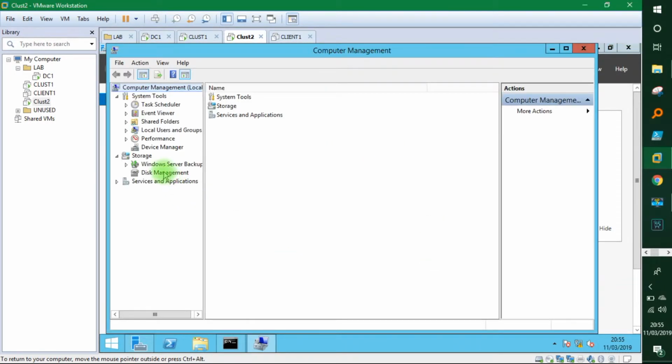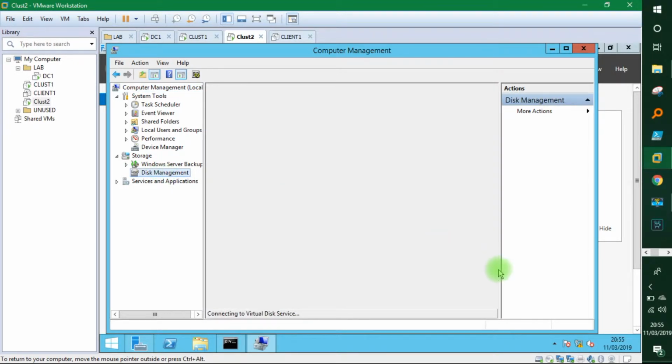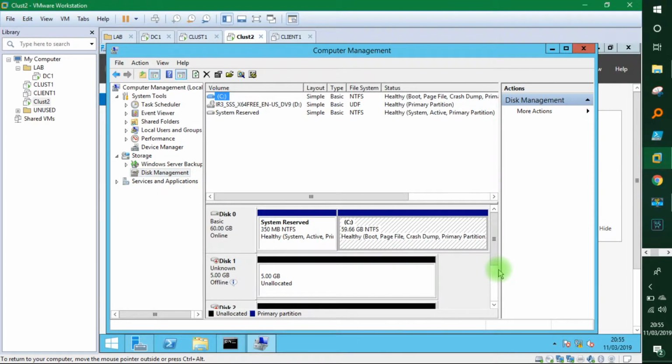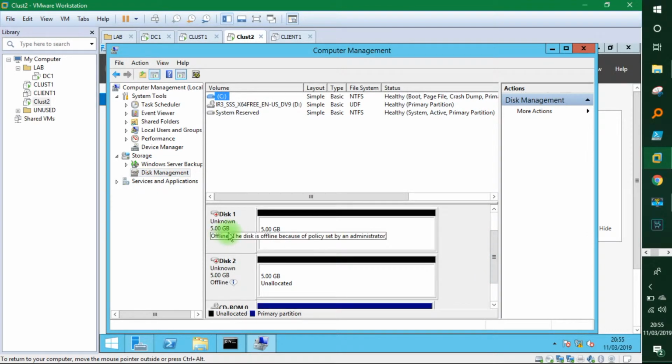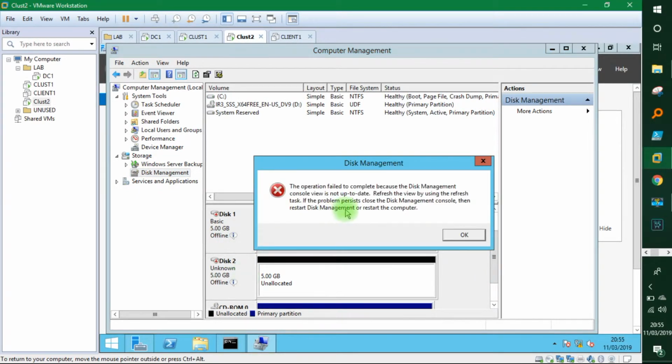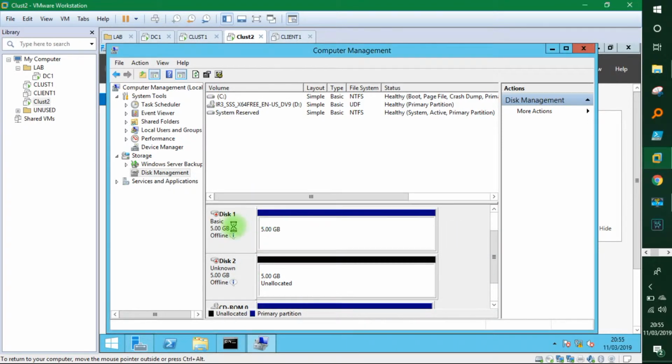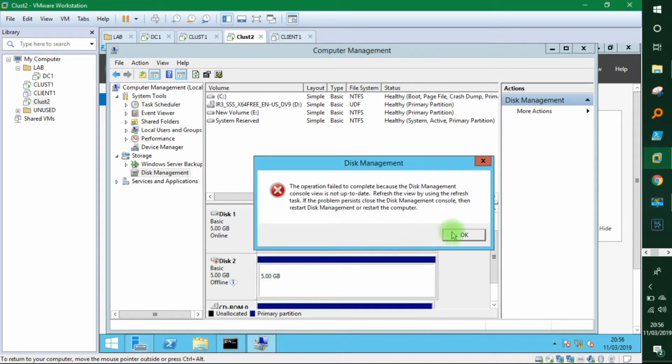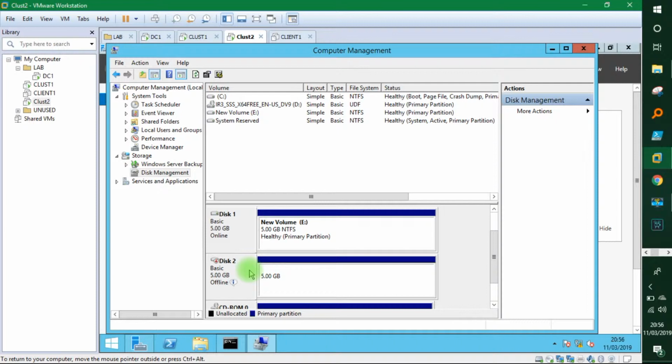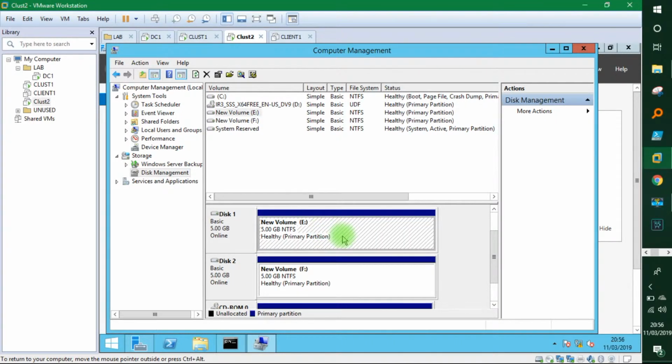As long as Clust2 can see both of these disks. Looking good, so again, bring both online. Oh, need to give this a little minute. Okay, so we can now see that we have our two disks online and partitioned.